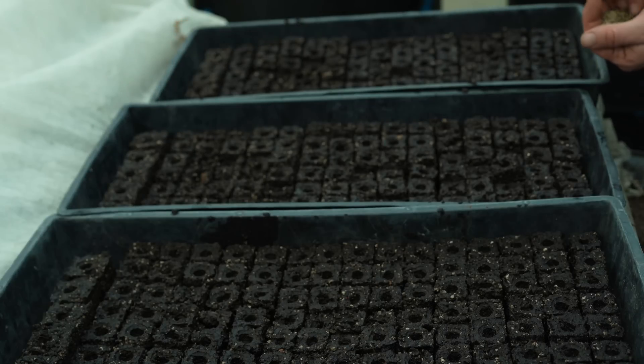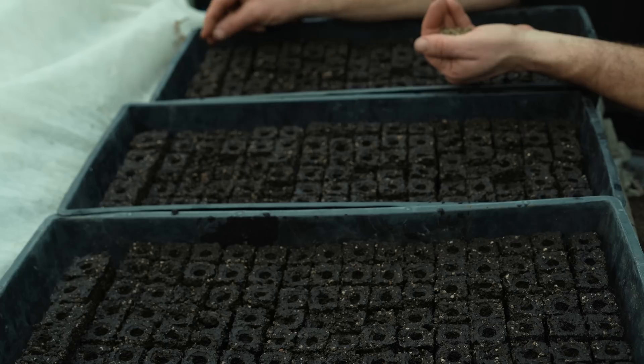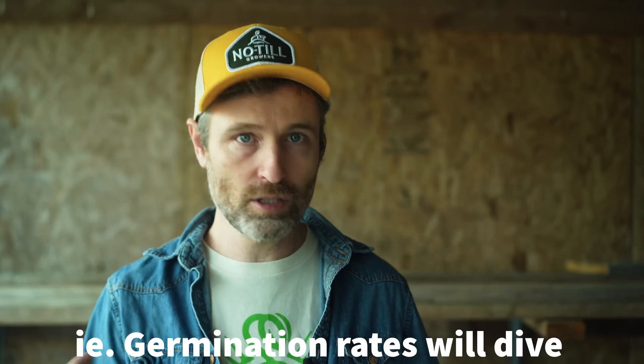Most of the scientific literature I can find that has studied shelf life of primed seeds shows that unless kept in absolutely ideal conditions — and sometimes even then — primed seeds will not store as well as unprimed seeds. Six months is about the limit that you want to push it with most primed seeds, but of course there will be some exceptions in both directions. The benefits will be lost, or the seed will actually be damaged, if it's stored for too long or not in the right conditions. My suggestion, just to be on the safe side: only prime the seed within the month you plan to use it, and dry it very well and store it in a cool, very dry place.